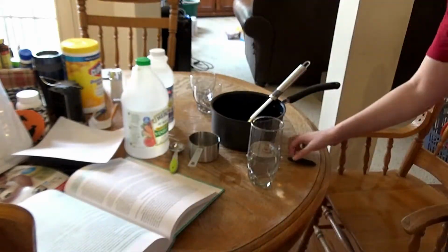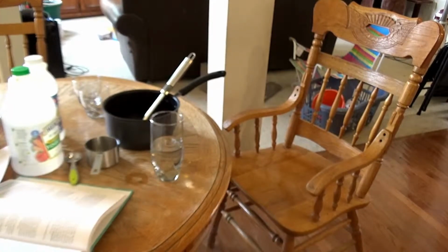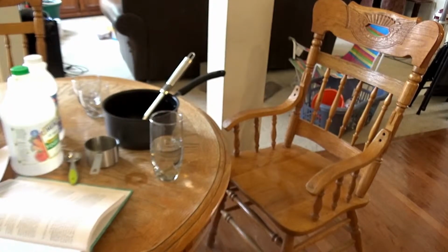Oh, it touched me. Oh no. Gross. You're gonna die of ammonia in the end. Okay, put the 1/4 in there. And now there's that solution on the table now. It's okay, we'll clean it afterwards.